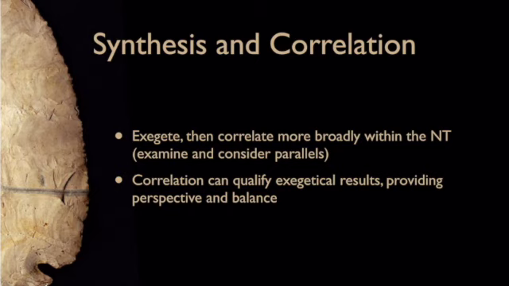The problem that you're going to wrestle with in Ephesians 2:14, that's going to be difficult because this is really the only place that this phrase is used. There might be some other identifications in the gospel where you might be able to kind of think through some correlation there, but this is going to be difficult in terms of parallel passages or parallel statements. Correlation can qualify exegetical results, providing perspective and balance, and that's really kind of what you want when you're thinking through the problem.